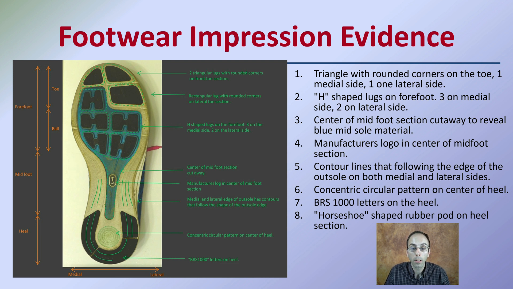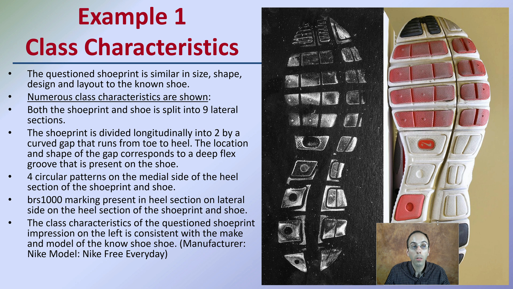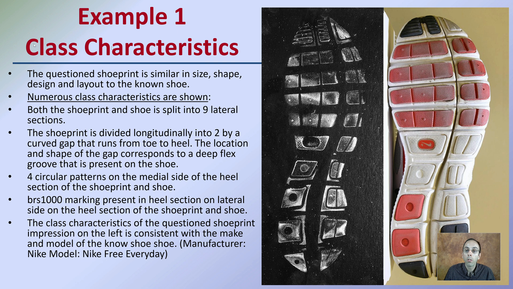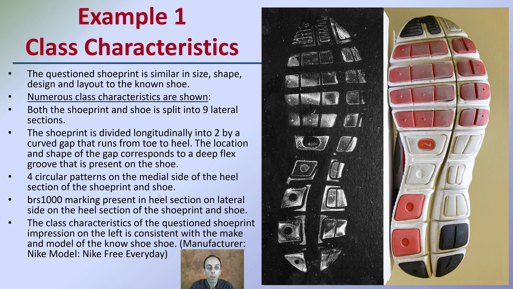So how may that play into certain aspects when you're making these comparisons? We have class characteristics to look at, and that's what you should be looking at first. Keep in mind there are numerous class characteristics — that's only going to give you the general size, tread design, and things you can obviously see. They're still very important for potentially eliminating certain shoe types. Class characteristics can be as simple as manufacturer and tread design.